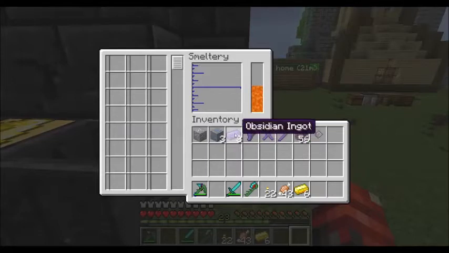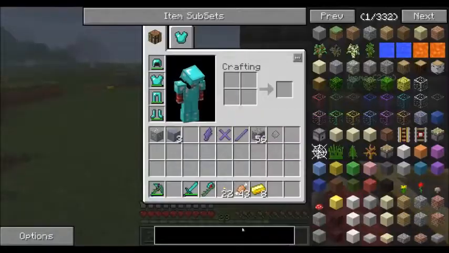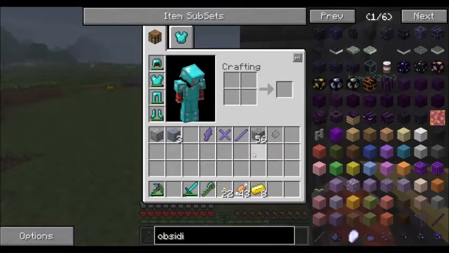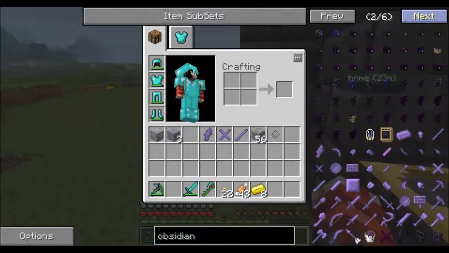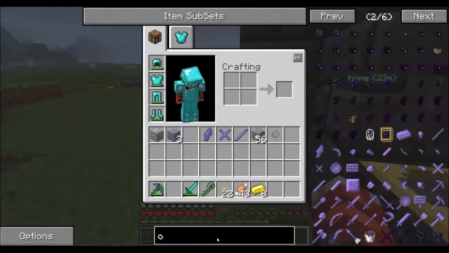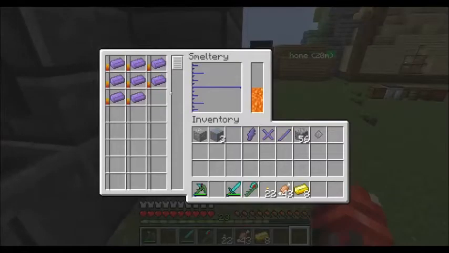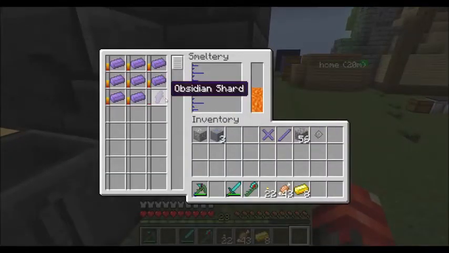Okay. Let us toss the obsidian in there. I do not know if I can make an obsidian large plate. I've made obsidian tough binding, obsidian tough rod, which I'll get to in a sec. I'll show you what they're used for. Okay, there is an obsidian large plate. Cool. So once this all heats up, I will be able to make that piece. Well, both of those pieces, actually, and I can heat that one up, too.